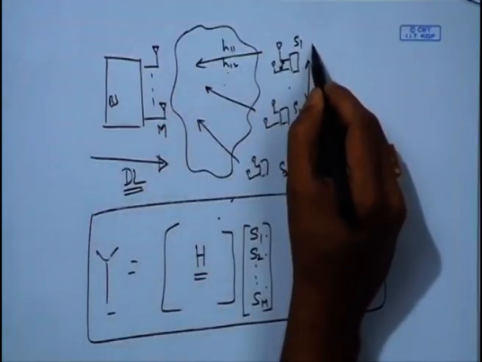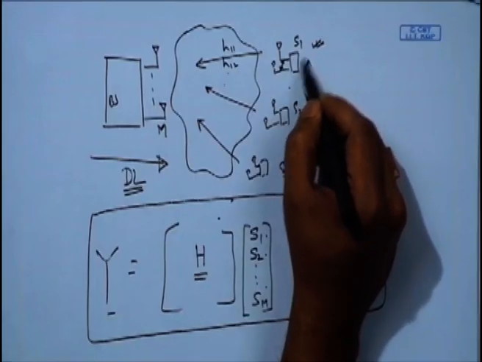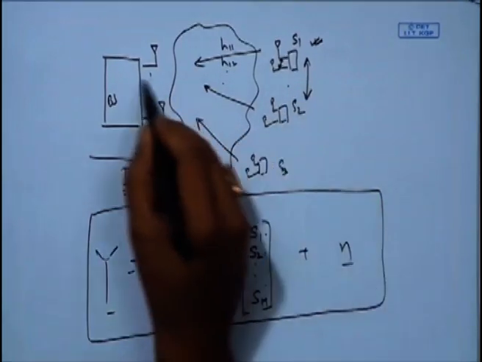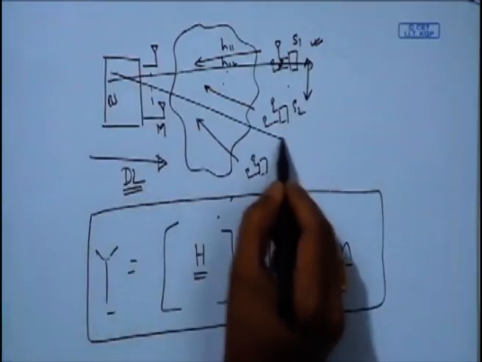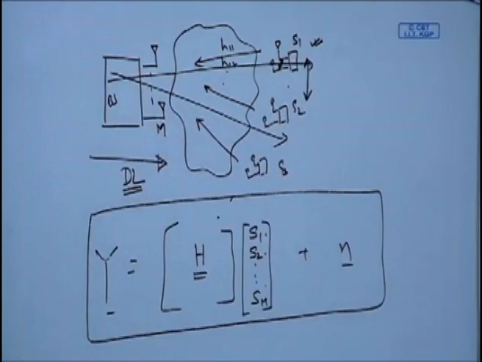Whereas in the reverse direction from the base station, that means in the downlink direction, things are not that simple, and one of the very famous methods of doing it is known as dirty paper coding. Dirty paper coding is a kind of pre-coding technique by which the interference experienced by different users is pre-estimated, pre-cancelled, and transmitted with appropriate weight, so that the signal received by user 1 is free from interference of the signal intended for transmission to user 2. It is not a very straightforward thing to achieve.